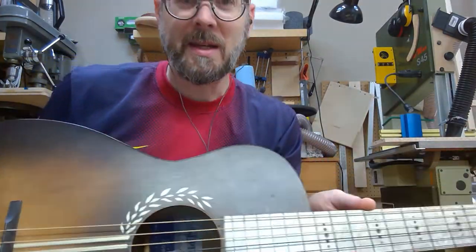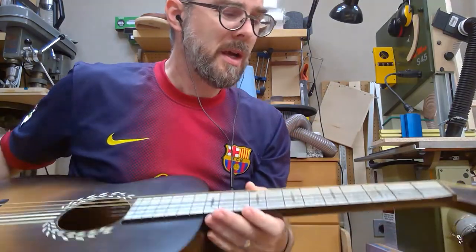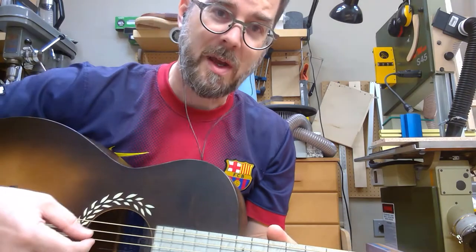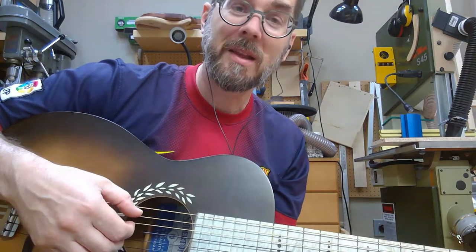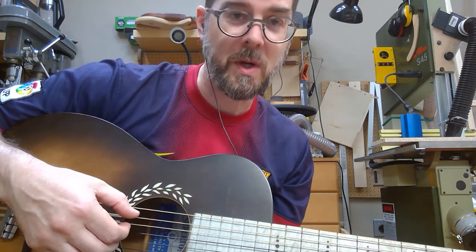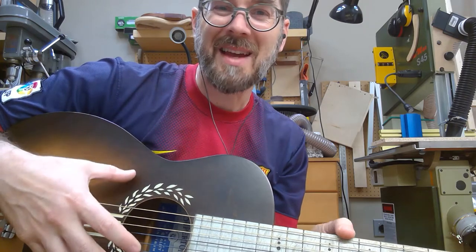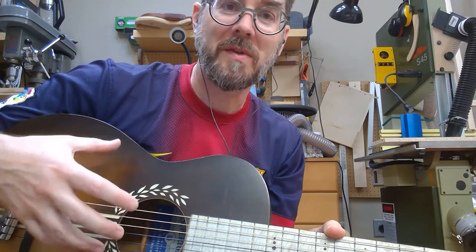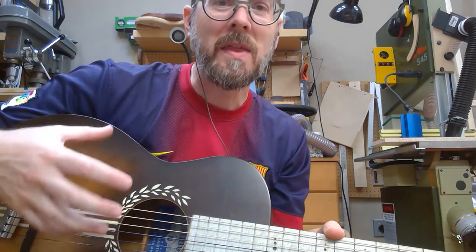So the few things that I did to it, I didn't have to do a lot to it at all. I restrung it, so it had steel strings on it when I got it, although likely it would have been shipped with gut strings because the internal bracing is actually not really built for the high tension of steel string guitars. So eventually that would cause problems.